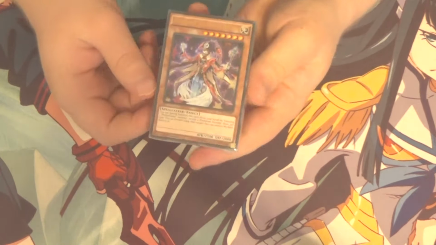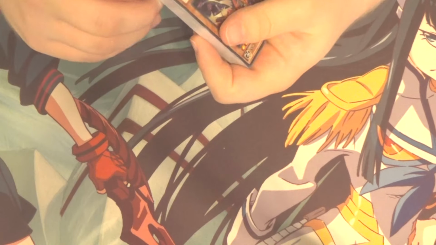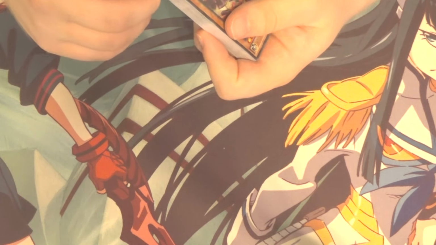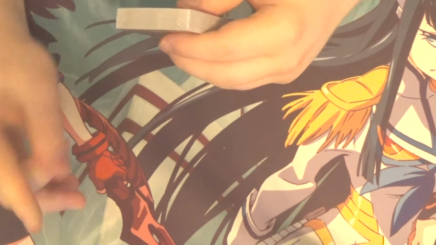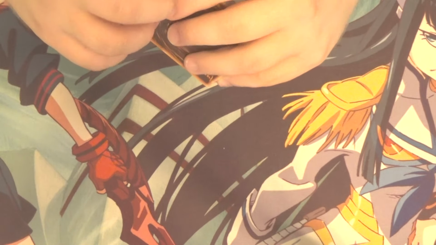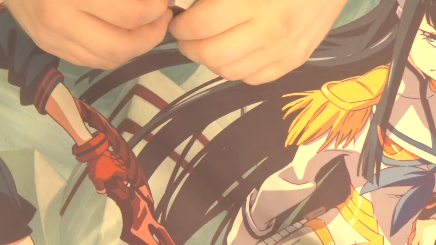And there it is. That is Performapal Sleight Hand Magician. I don't know why they didn't call it Sleight of Hand. It's kind of weird, but it's a reference to his effect and stuff. And I don't know why, but whenever I hear Sleight of Hand or Sleight Hand, I immediately think of Call of Duty and the perk Sleight of Hand. It basically means you have fast hands. At least I think that's what it is. I'd have to take a guess, judging by the Call of Duty perk and what this guy does and his appearance and everything.